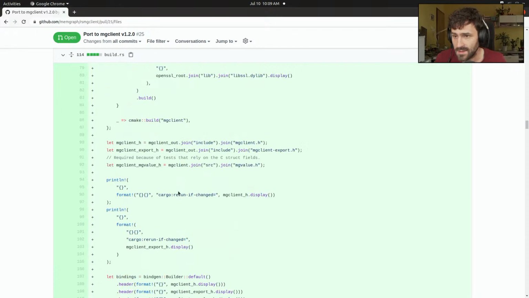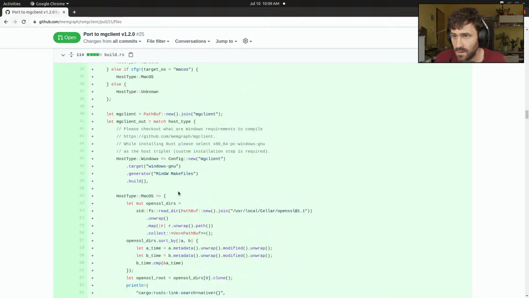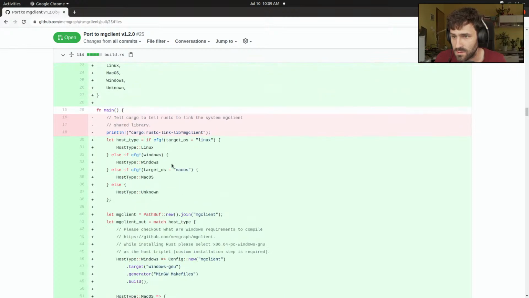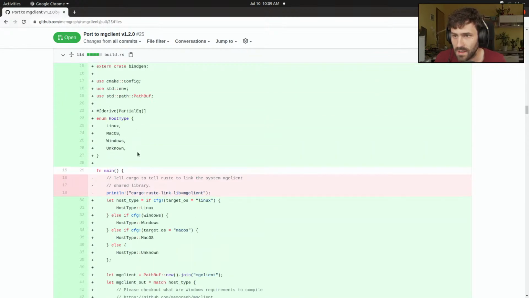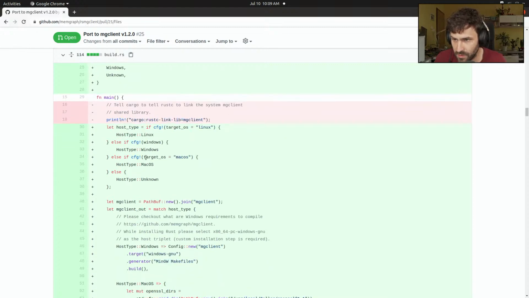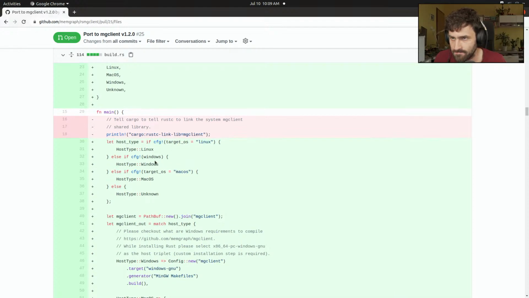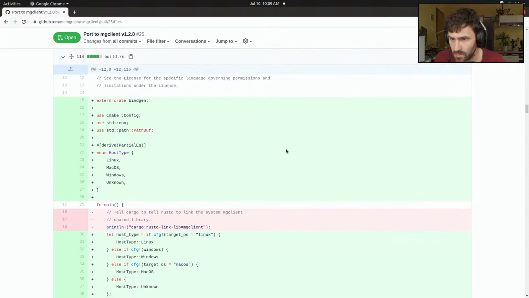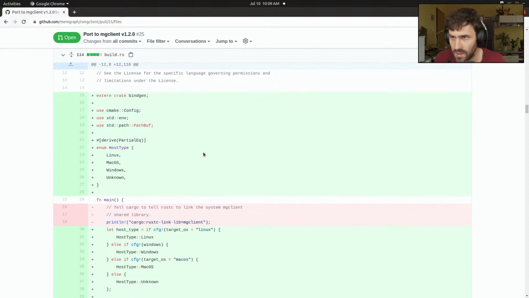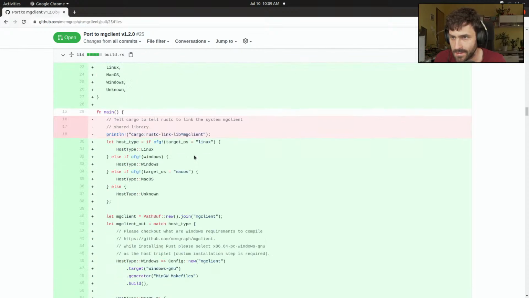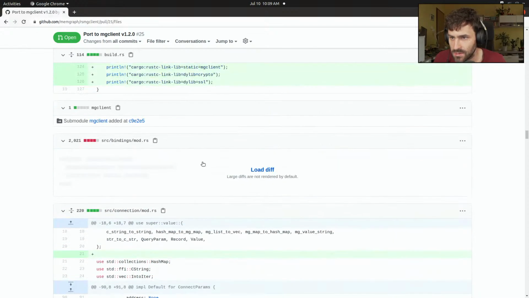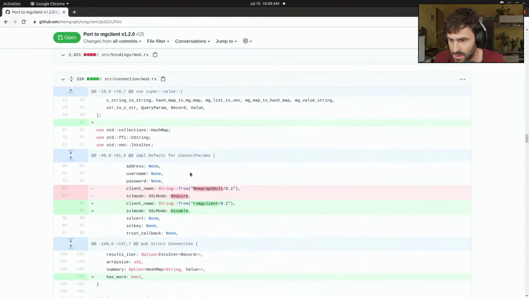Okay. So that's about it. In addition, here we have an enum for host type, but that's super straightforward. Nothing crazy here, except these configure macros, which check for the target OS. This allowed us to compile on different platforms. But in addition to that, we also built actual binaries here.